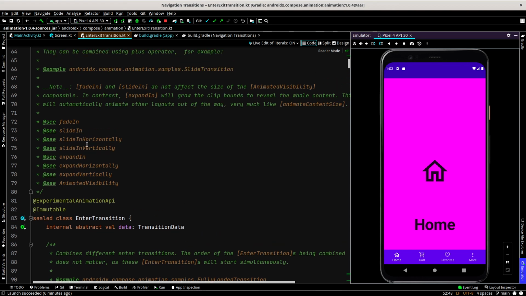Fade in, slide in horizontally, slide in vertically, expand in horizontally, expand vertically, and these are the different enter transitions.